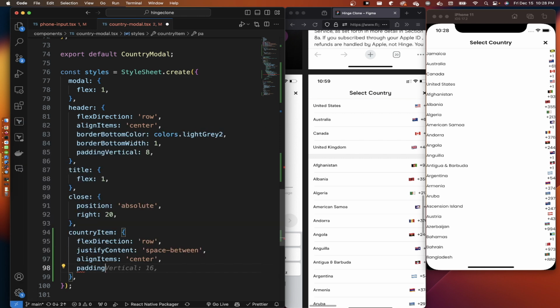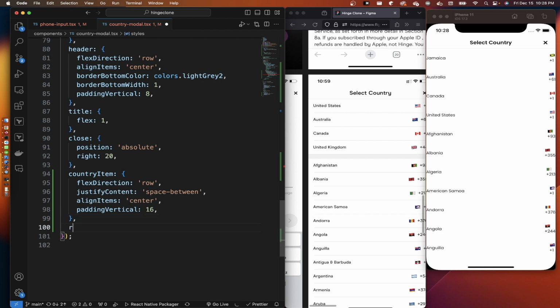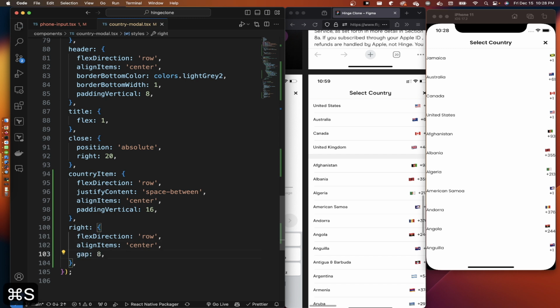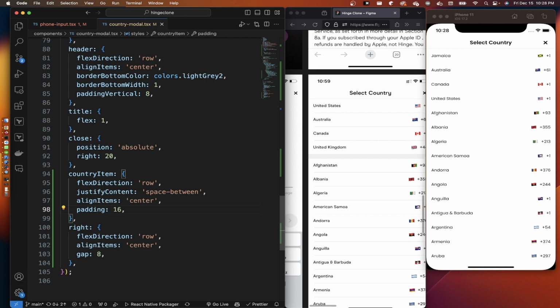And also a padding of 16. The right should have a flex direction of row, and also an align items of center and a gap of 8. Okay, so the country item padding should not be padding vertical, but just be padding like this.